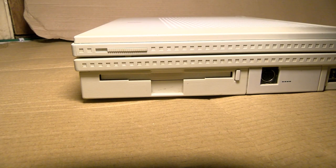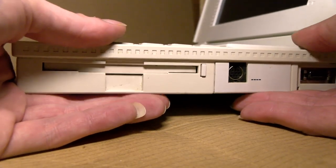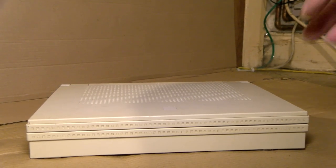It isn't a very heavy machine, though. In fact, it might just be the lightest laptop I've ever held, though this comes at a cost. Where the older Zeniths used thick plastic that was really strong, this one flexes around when you pick it up or touch it, and the whole chassis has sagged and burred over the years. Nothing's really quite the right shape anymore.